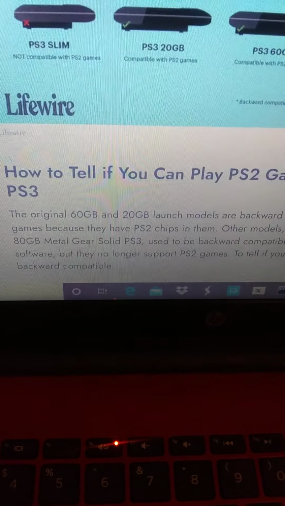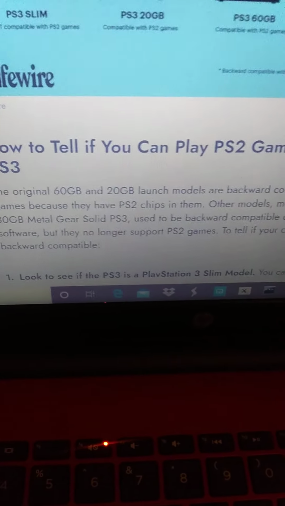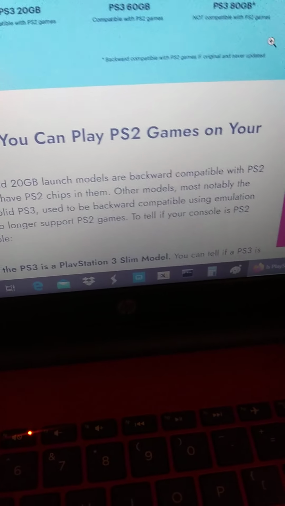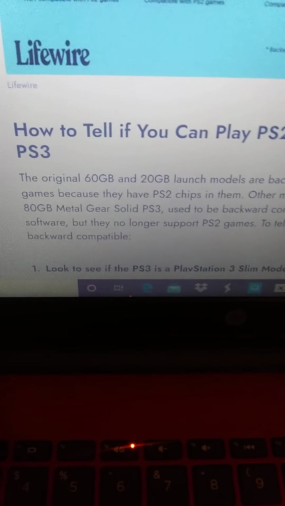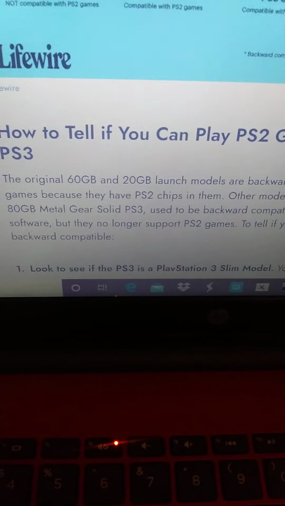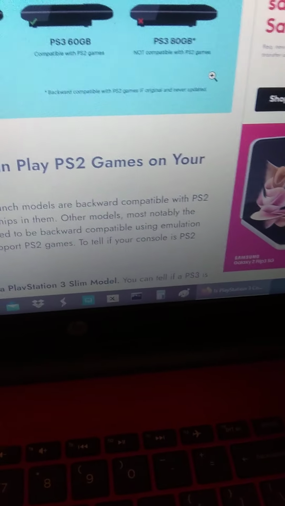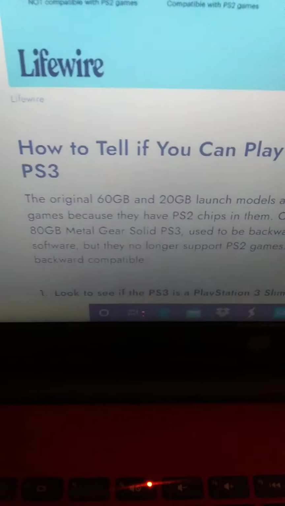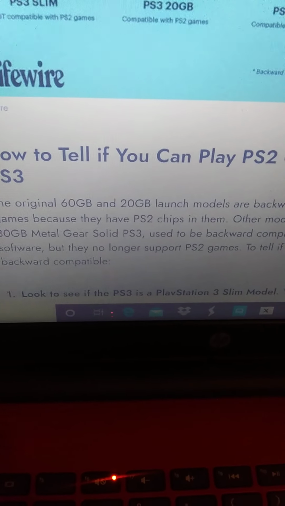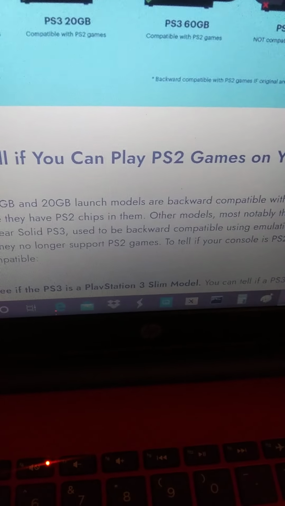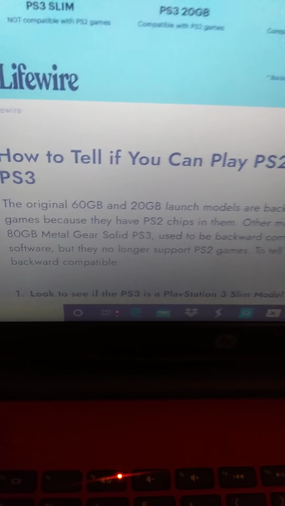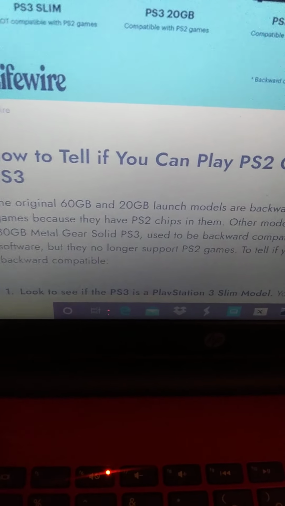The original 60 gigabyte and 20 gigabyte launch models are backward compatible with PS2 games because they have PS2 chips in them. Other models, most notably the 80 gigabyte Metal Gear Solid PS3, use backward compatibility using emulation software, but they no longer support PS2 games.